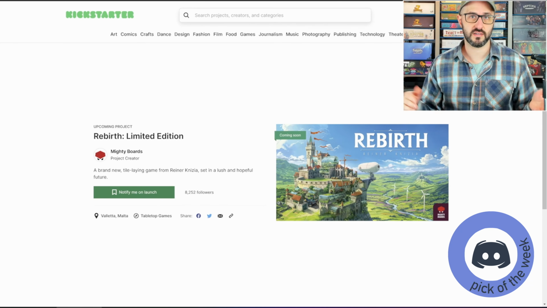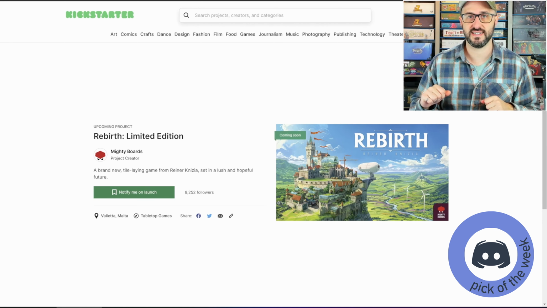Players are just going to be taking turns drawing a tile and then placing it out on the board, trying to control certain areas in order to score the most victory points at the end of the game.